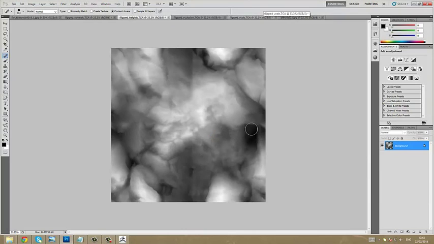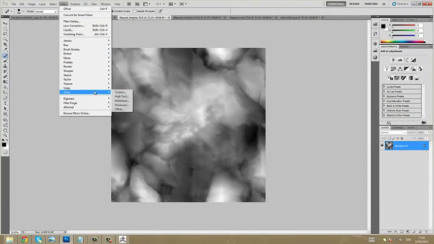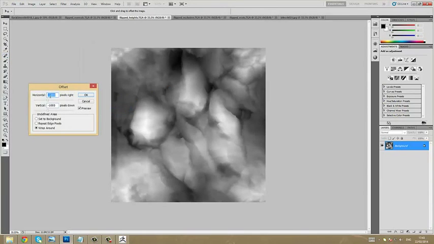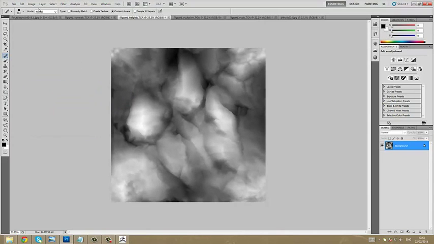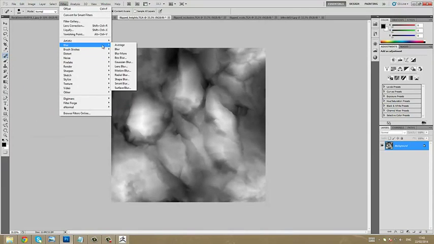And don't worry if you have some artifacts after fixing the height map, because after we return and offset it again properly, we need to apply a little bit of a blur.